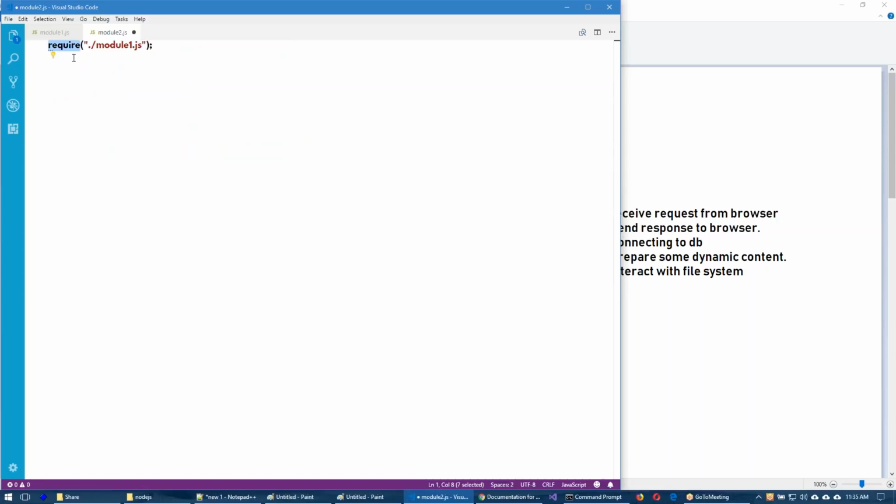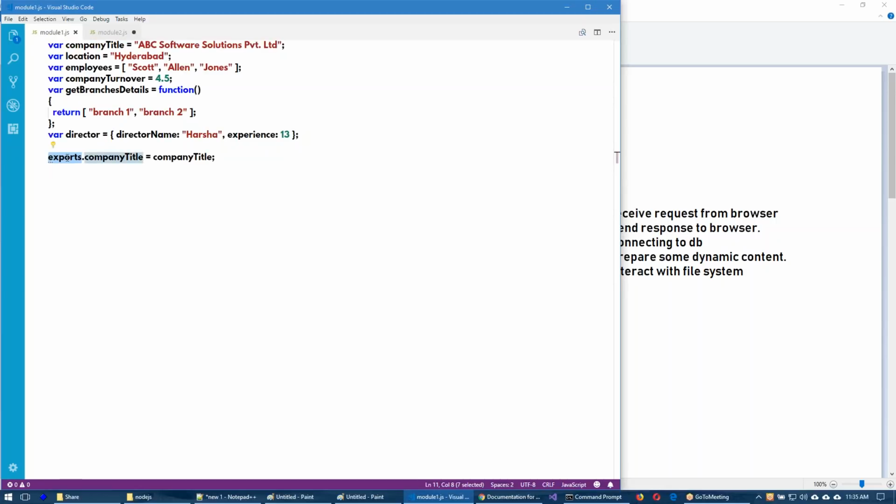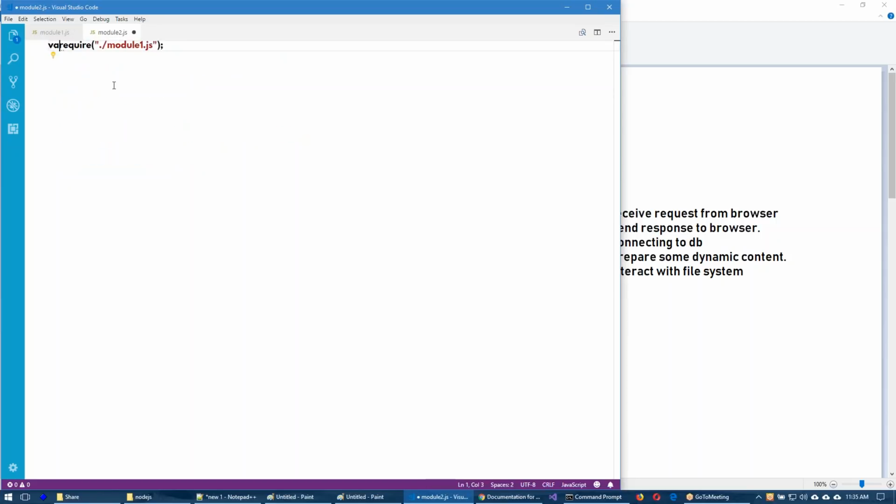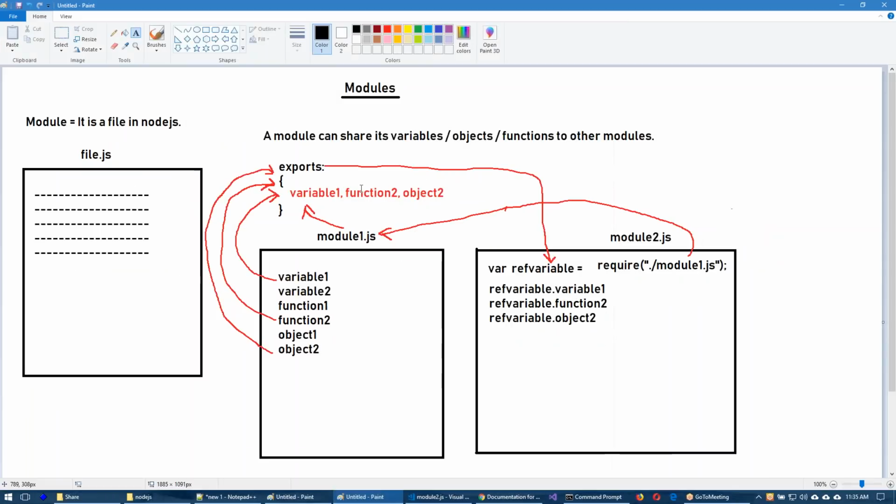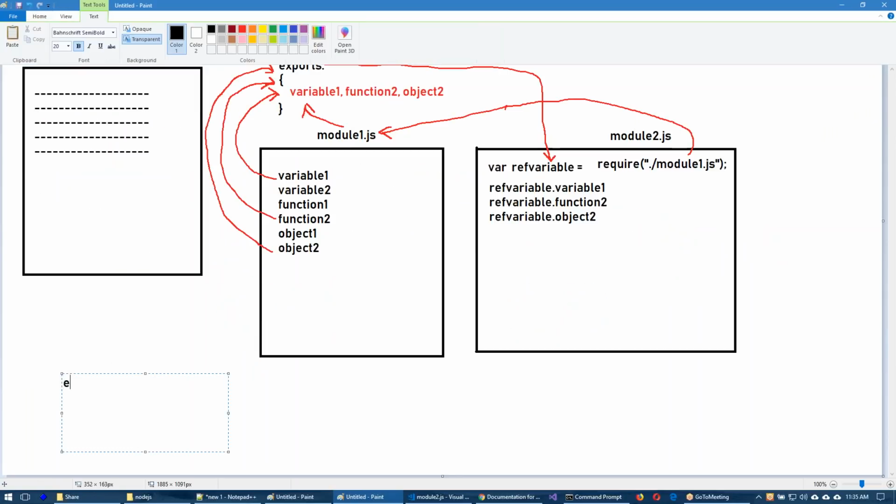Only that is transferred there. That exports object is transferred there. So that object you will receive into the variable, suppose m1. So to this m1, just the exports object will be given. What does the exports contain? Only one, that is company title.